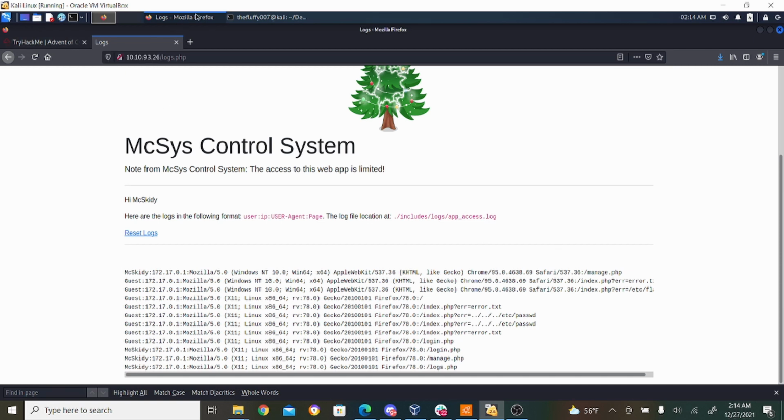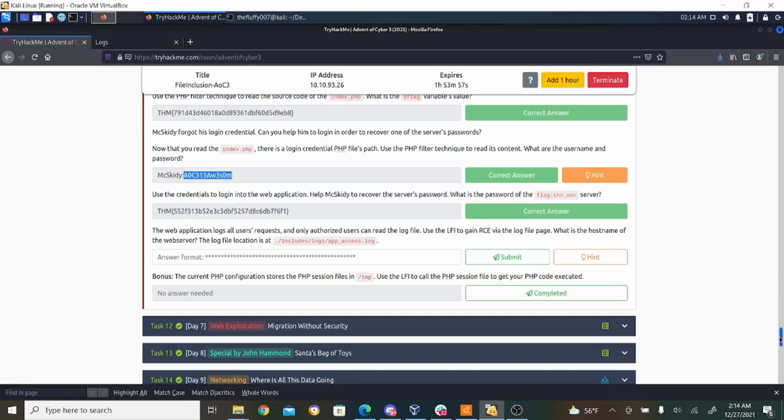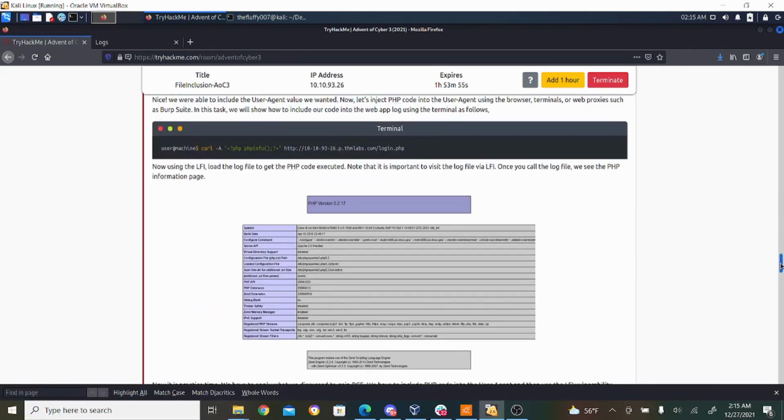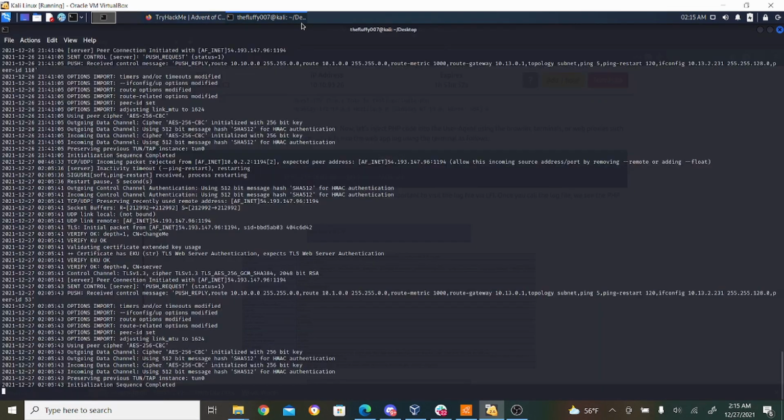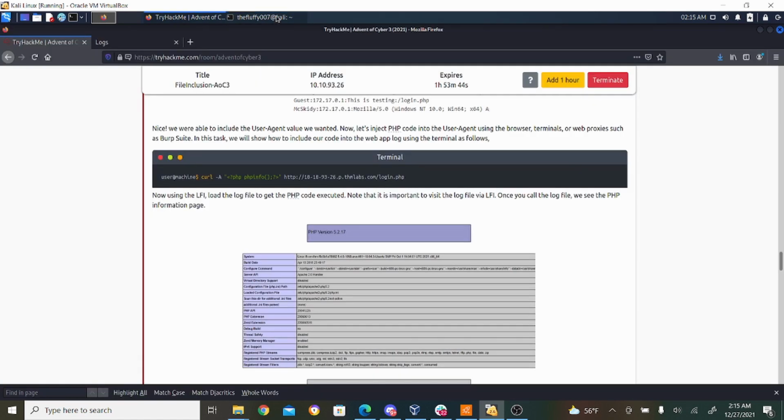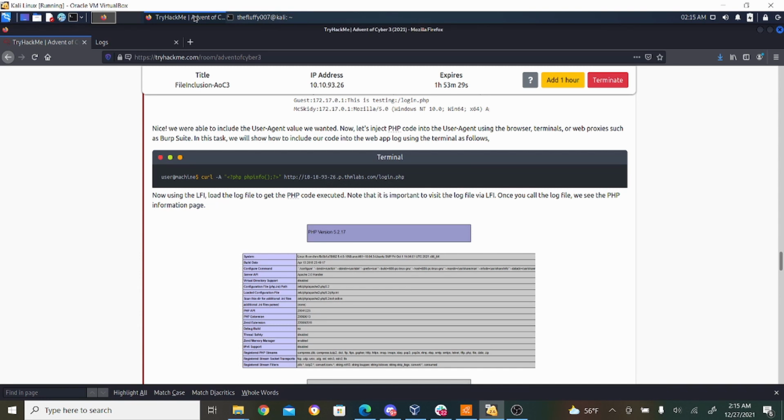Now if we go back here, and just to make sure that this works, I'm going to open a new tab. I'm going to say curl -A. Remove the space.